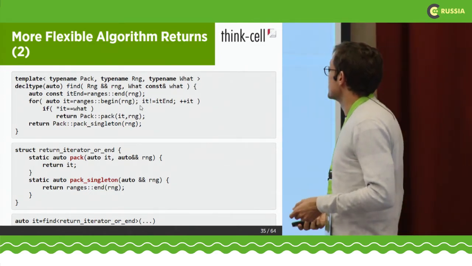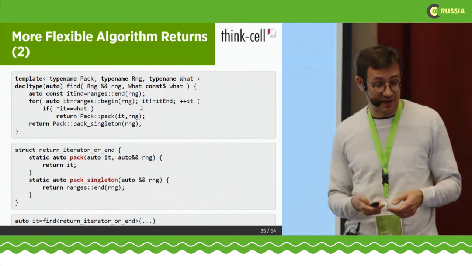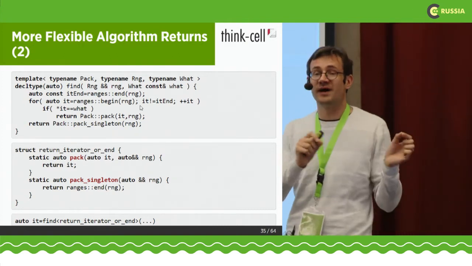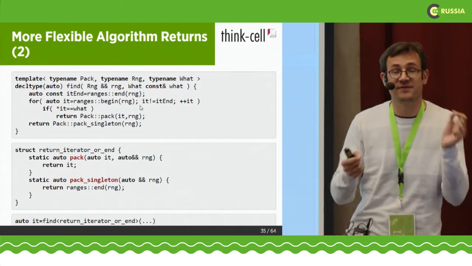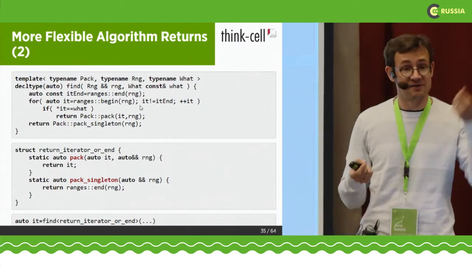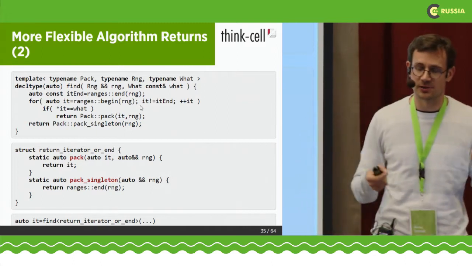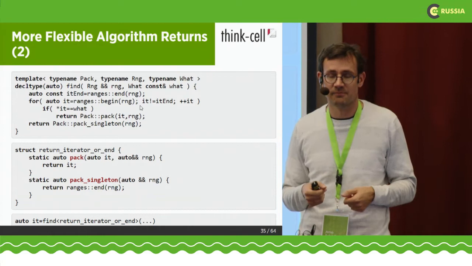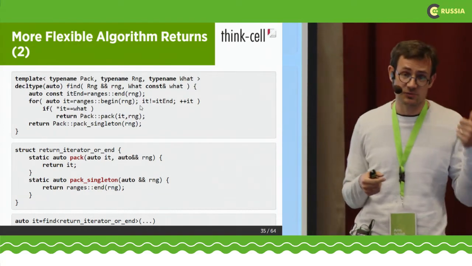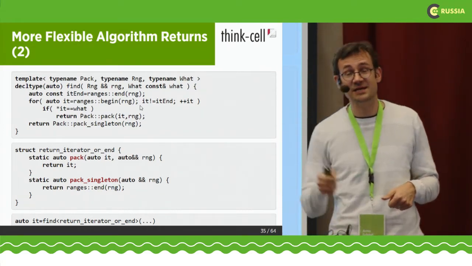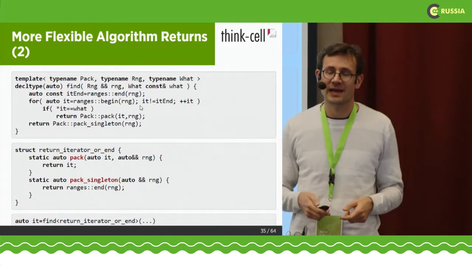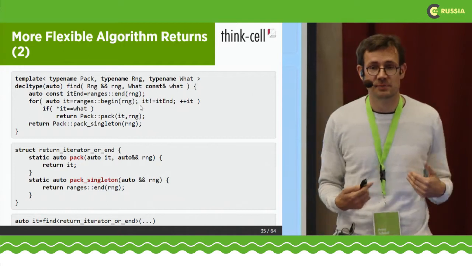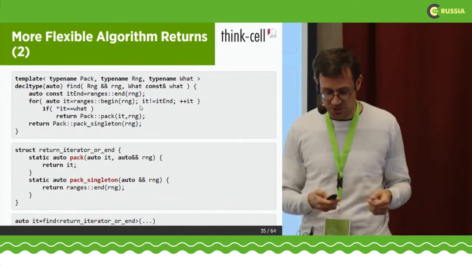What this pack actually is doing, we introduced another template parameter into the find, which controls what the find is returning. And really the find has two situations. One is I found something, great, what do I return? And the other one is find didn't find anything, what am I returning? And by default, in the first case you return an iterator, in the second case you return end. It's not really clear to me why you are returning end. It's by and large an arbitrary choice.